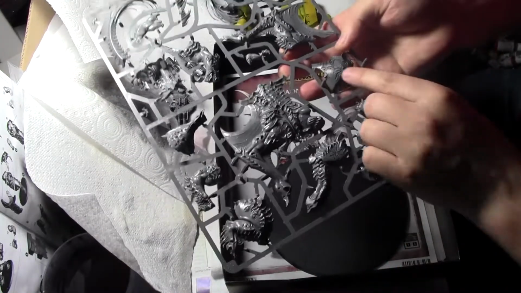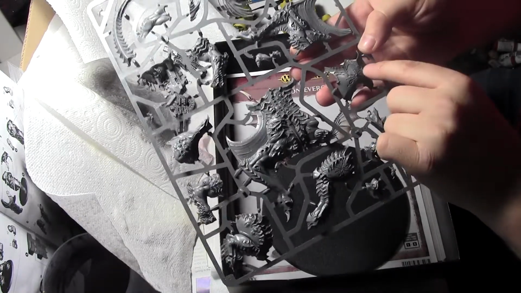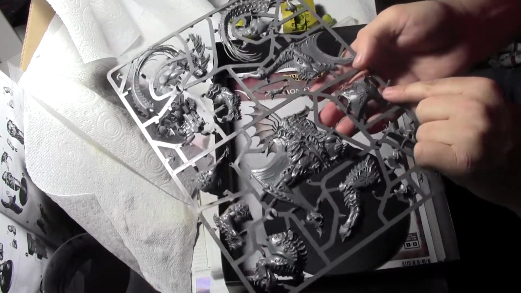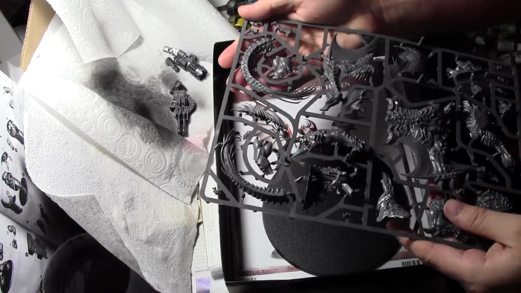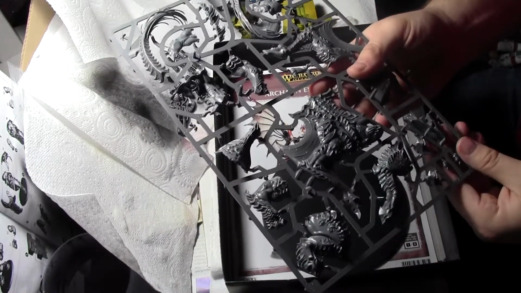Massive great big chest plate. Get some great effects of that, runes on it, chaos symbols. Is there a reason why there's not a Slaanesh head on there? I don't know. Pretty sure it was just Tzeentch, Nurgle and Khorne.